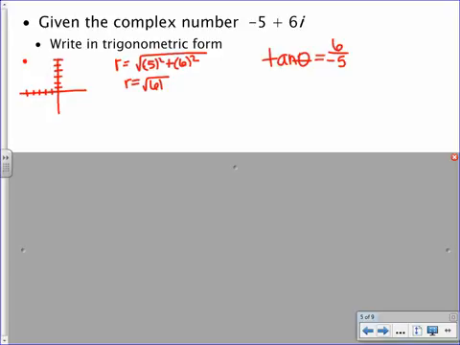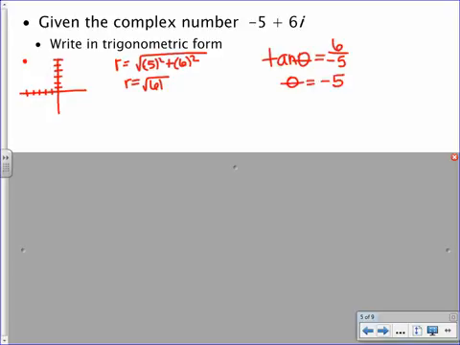Do you need the direction angle? So basically what we're finding is that direction angle. That's the equivalent of what we'd be finding in terms of vectors. Do we need to add it to 180? Okay, so this is going to give you a reference angle, right? What does it give you?